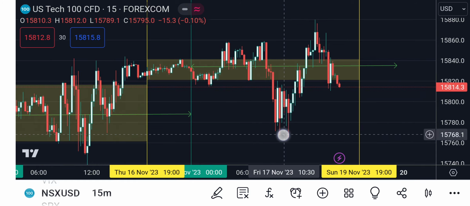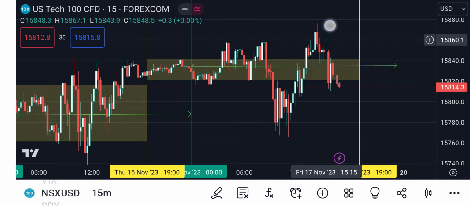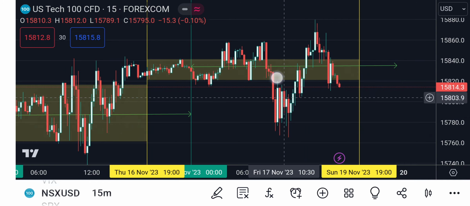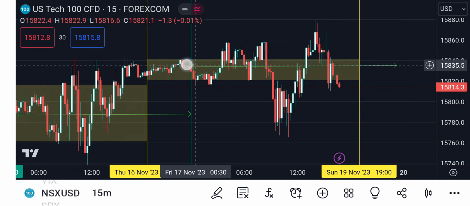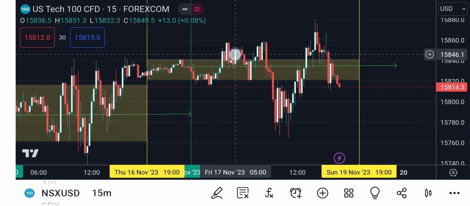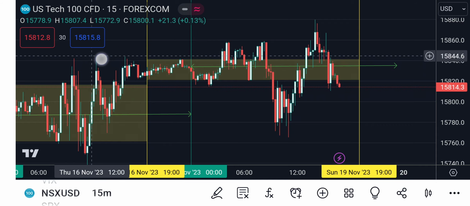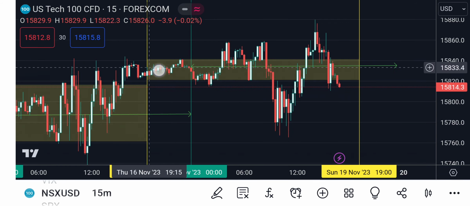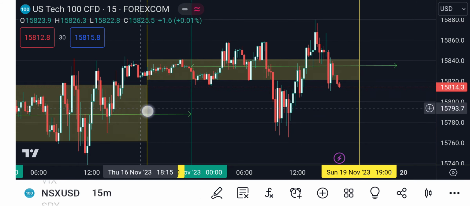So from the sell, again there was another buy. How did this buy come about? This buy came about because of breaking the high of the New York session, the daily high of the New York session. Because I don't know how to put it. If the session is within the range of the previous day's high and low, right? If the Asian range is within the range, maybe it's somewhere around here.